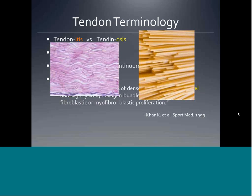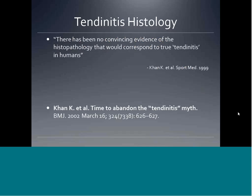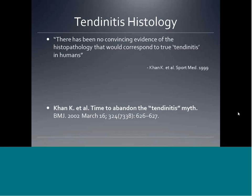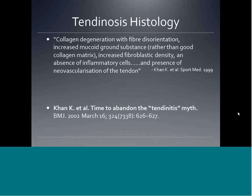And I tell people a tendon should look like a bundle of uncooked spaghetti. And when I have the ultrasound machine, that's exactly what it looks like. And just to remember, you can see the lack of cells in there. So there's no neutrophils, there's no macrophages. So treatments that are built for anti-inflammation are really not doing anything because there's no inflammation. They help with pain, they don't help with the primary problem. And again, if you try to take biopsies of tendons, there's really never been seen to have inflammatory conditions inside the tendon itself. And so this only kind of started in the early 2000s. So this whole term tendinosis is really relatively new.